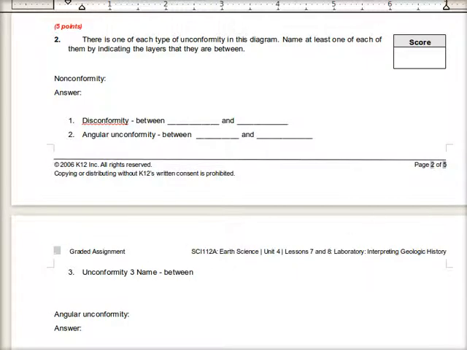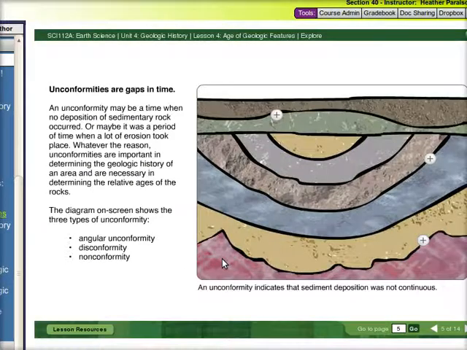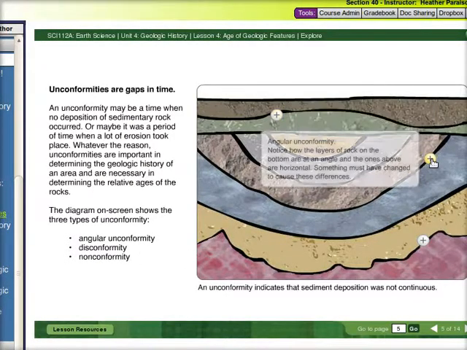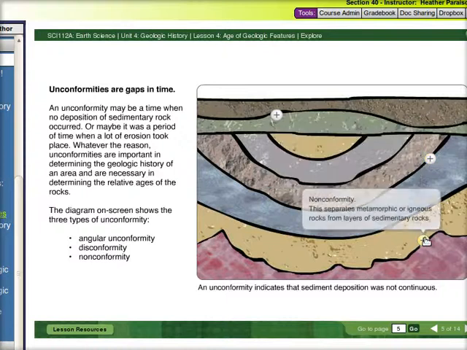Okay, what's the third and final type of unconformity? We did disconformity, we did angular unconformity, and now we've got nonconformity. Okay, what's that? This separates metamorphic or igneous rocks from layers of sedimentary rocks.